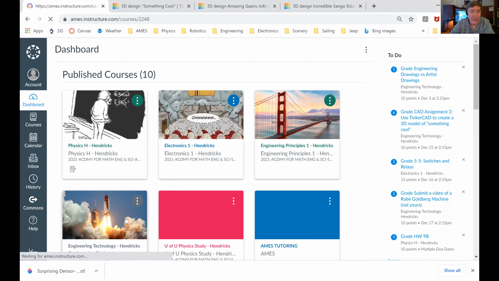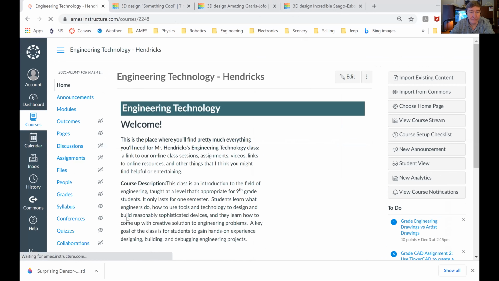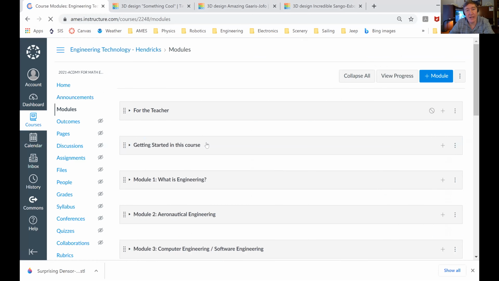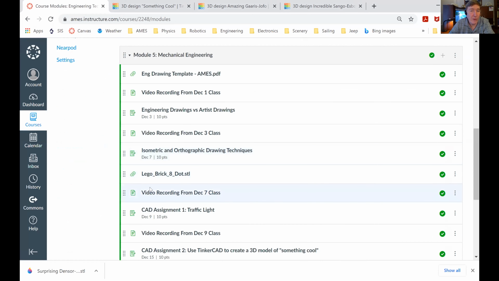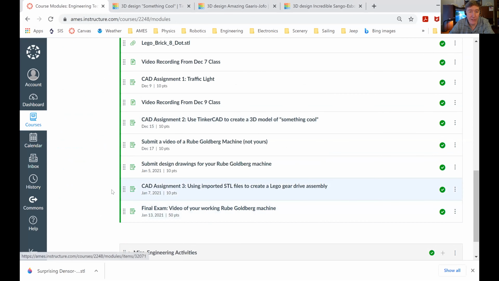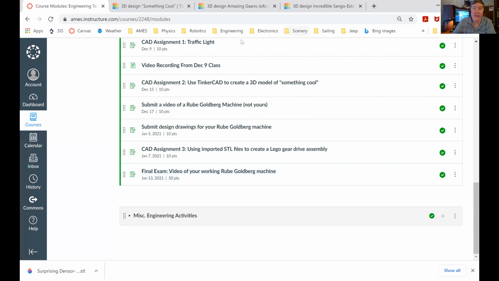So if we go into the engineering technology page and go into modules, you're going to see that I've outlined what we're going to do for the rest of the school semester. If you look down at the bottom here, you'll see that I've given you a heads up so that you can start planning now for what is going to be due later.